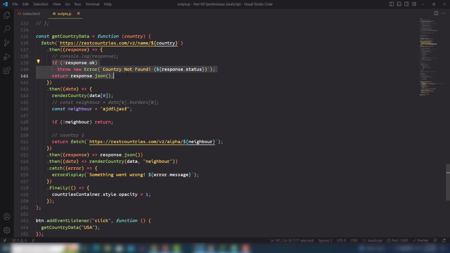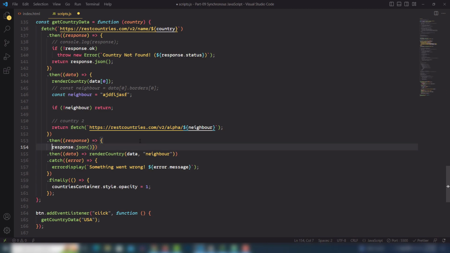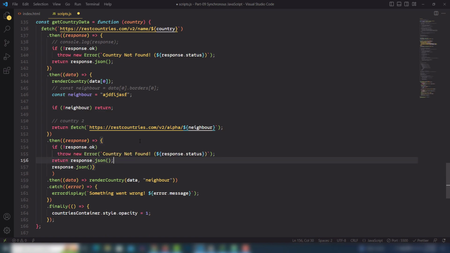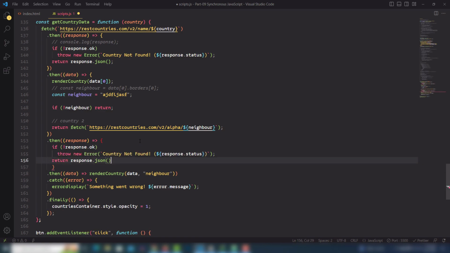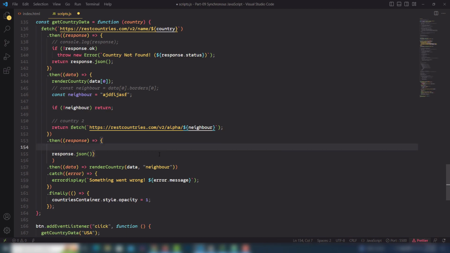So let's use that. I'm going to get that, and I'm going to use curly brackets, paste it. Just a minute, I'm going to find out.